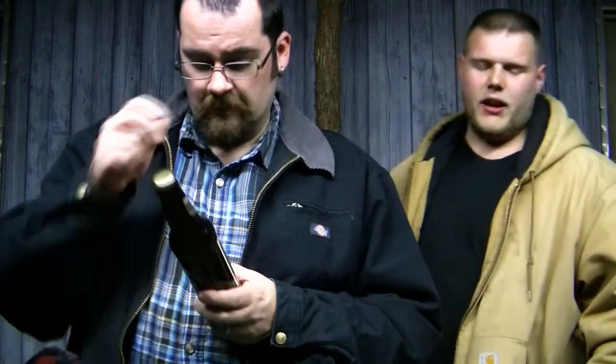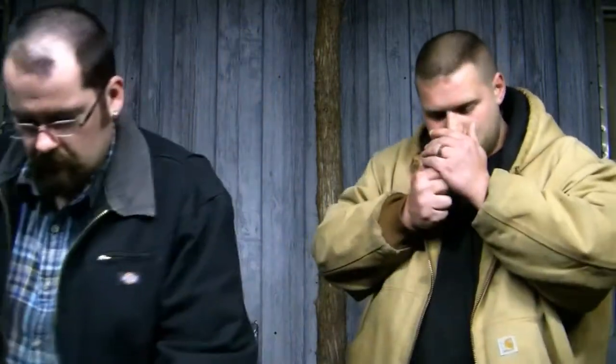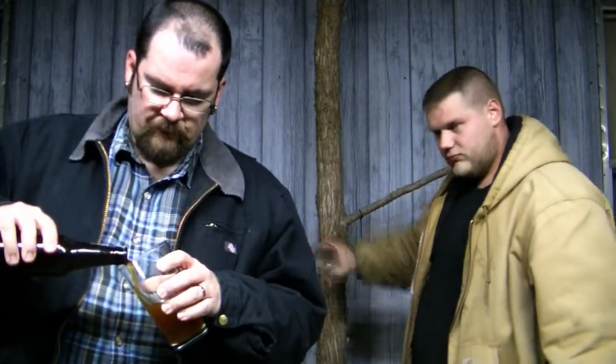Yes, out of Tulsa. This is six and a half percent. How many Marshalls have we tried? They've got quite a few — we've done almost all of them. I think there's one more we haven't done yet. This is the Atlas IPA and we have a six pack, so hopefully it's good. Yeah, that was pretty good. I love that — it's my favorite bottle.